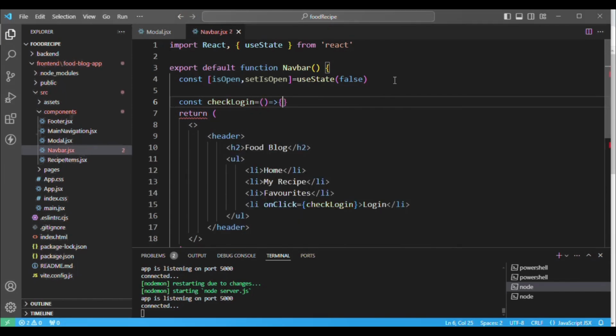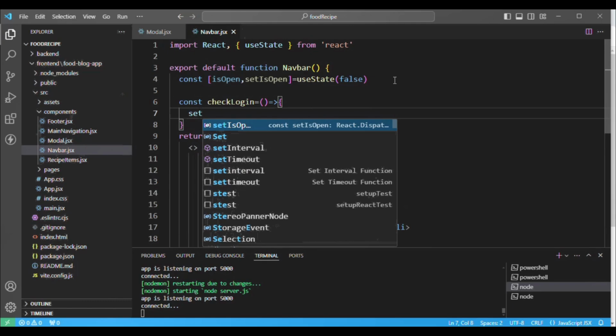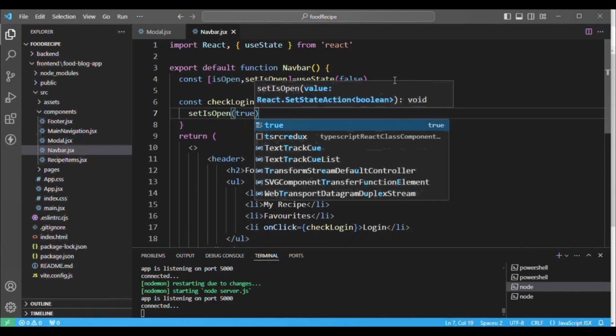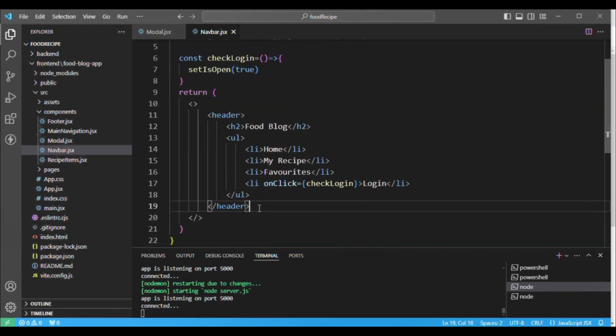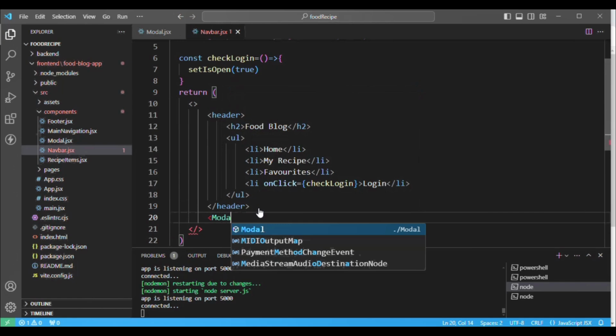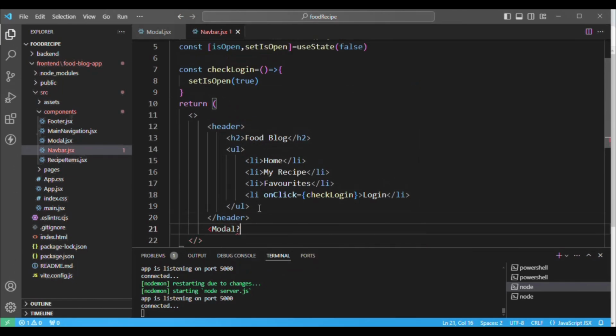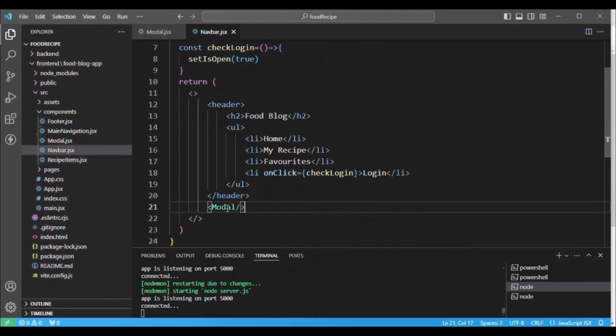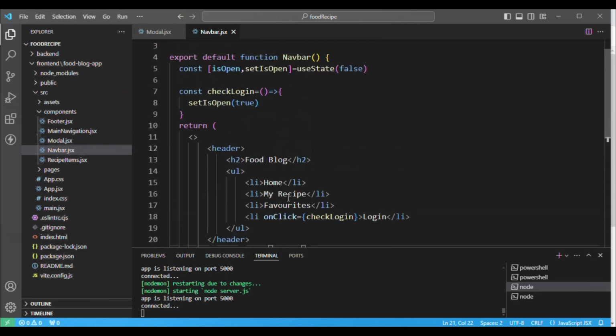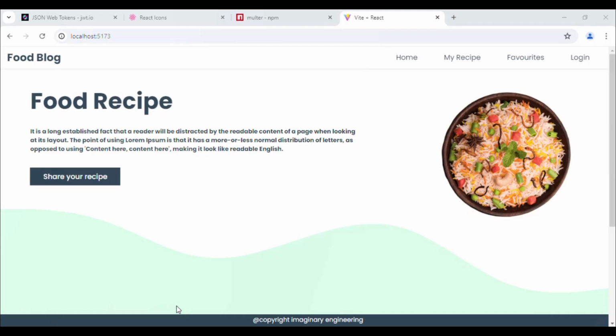We'll define one method, check login, and inside that we'll make set is open true. Here then I will add the model and I will put it in a condition. Here we'll check if is open is true, then only we will render this model component.